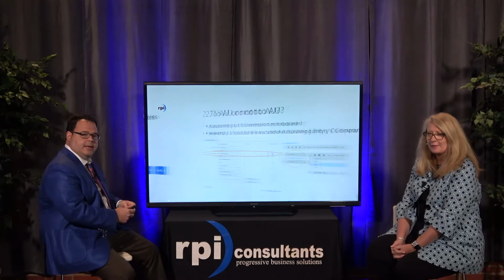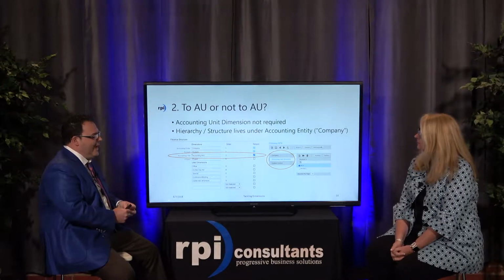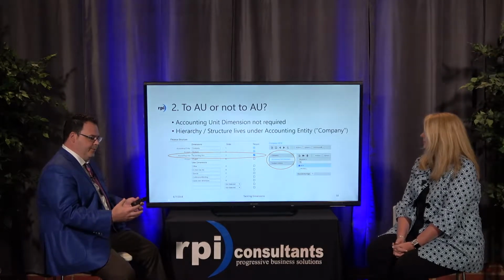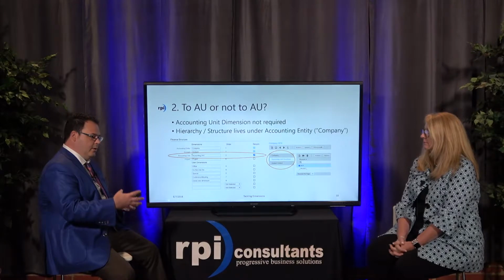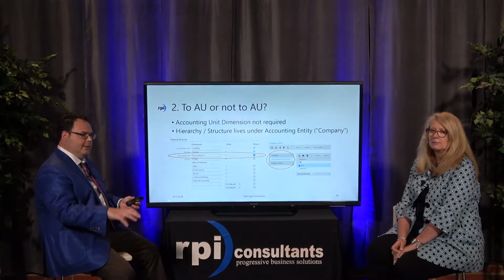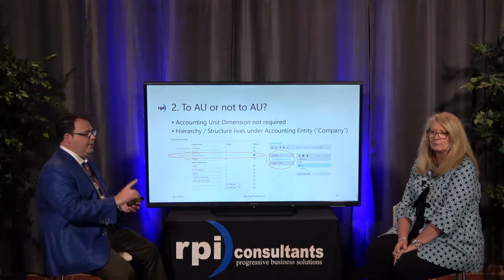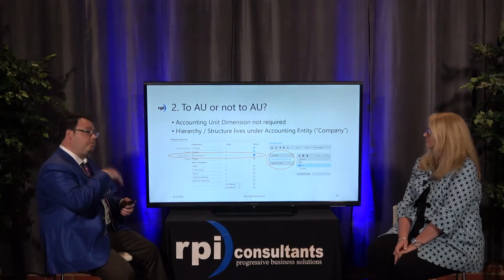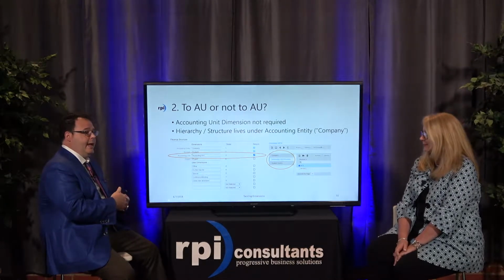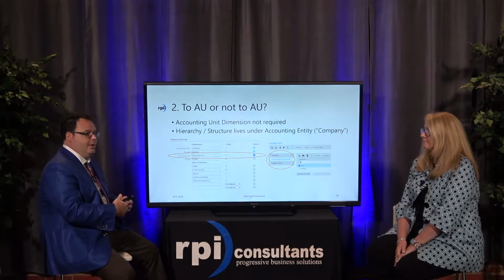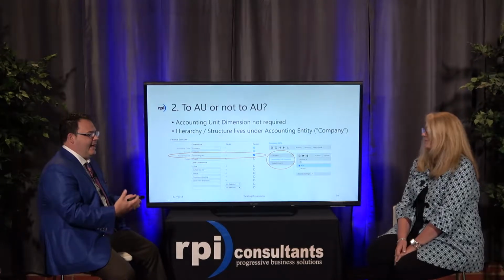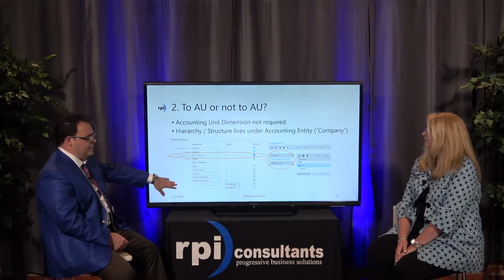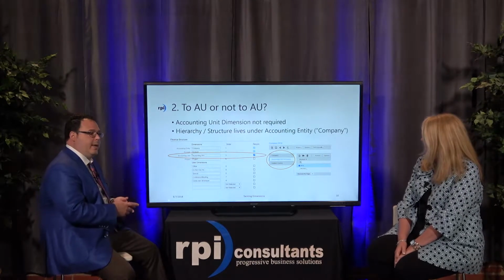All right. The second big consideration is the accounting unit dimension. So these hierarchies that you set up, that you can set multiple of, they get set up globally across all companies except for the accounting unit. The accounting unit's hierarchies, just as flexible, they get set up under the company. So if I have 200 companies and I use the same accounting unit structure for all of them, it probably is more maintenance than I need to have this set up 200 times. And I probably want to move the AU or department or cost center somewhere into one of the user dimensions where I can manage it globally.